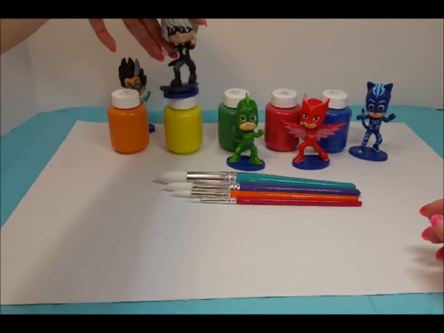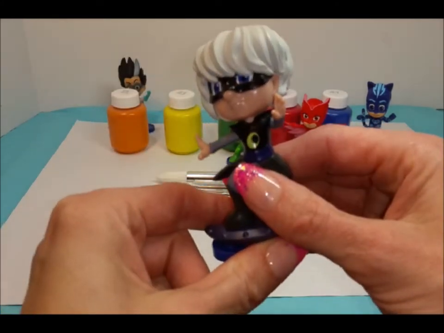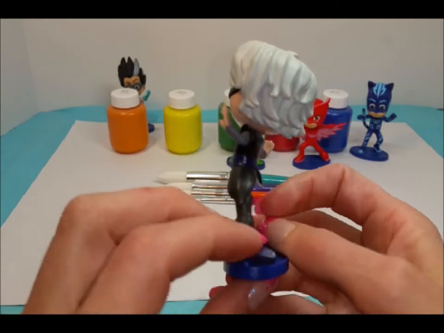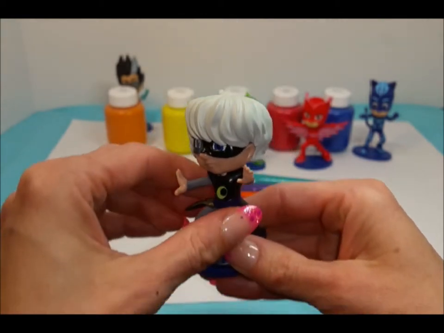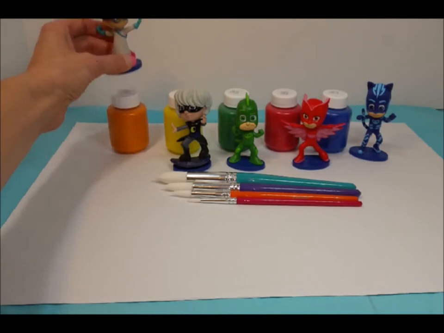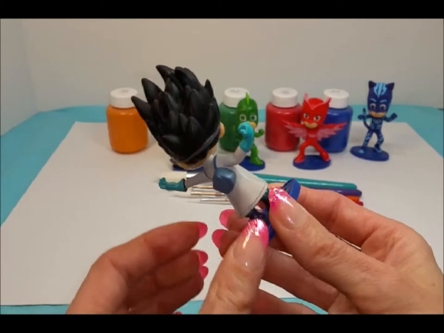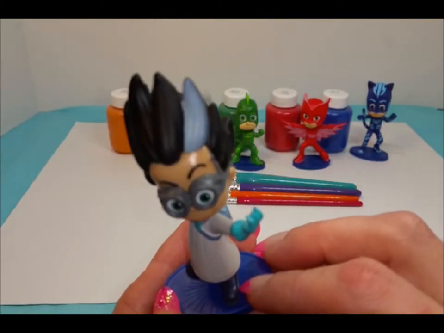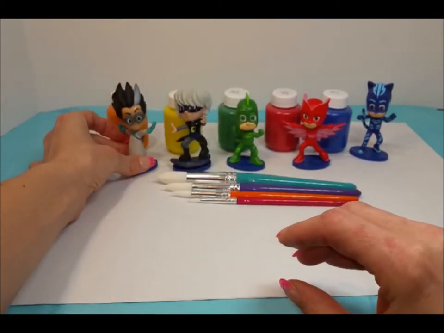And here's Luna. Luna has a black and gray suit and black goggles and white hair. She also has black boots. And then here comes Romeo. Romeo has turquoise gloves, a blue backpack, and a white coat. His goggles are gray. He even has a gray stripe through his black hair.